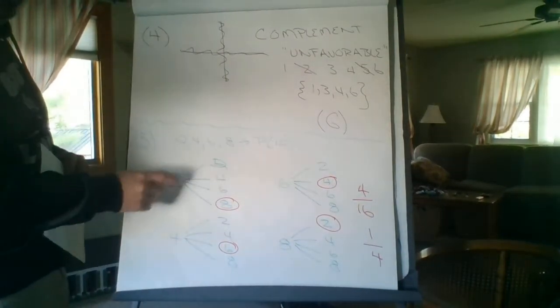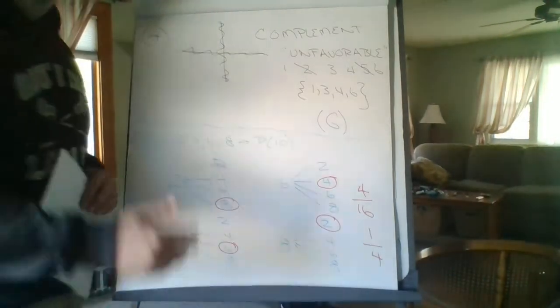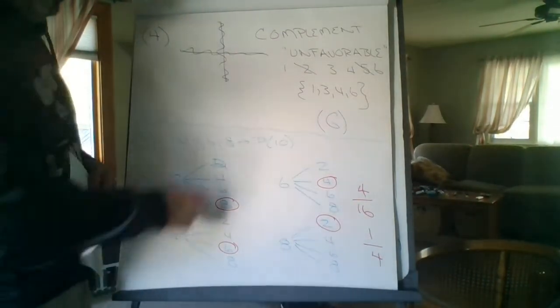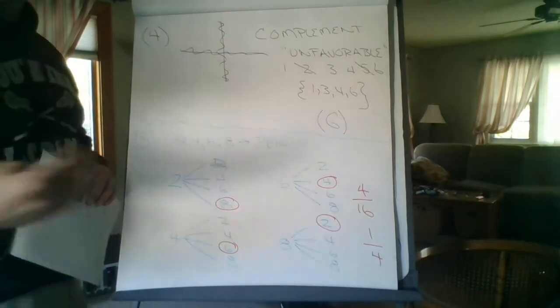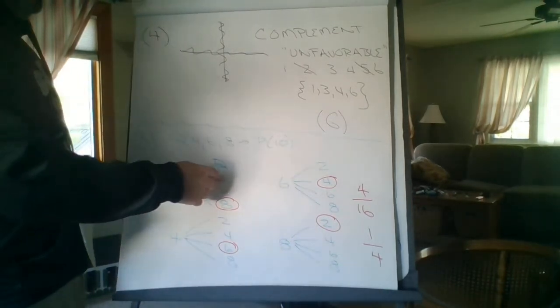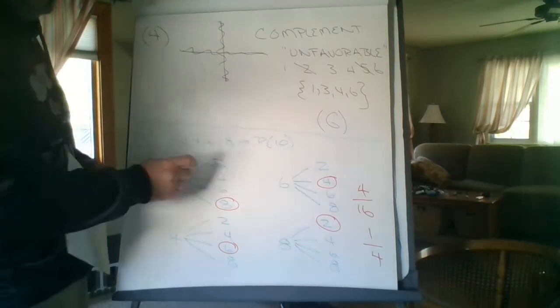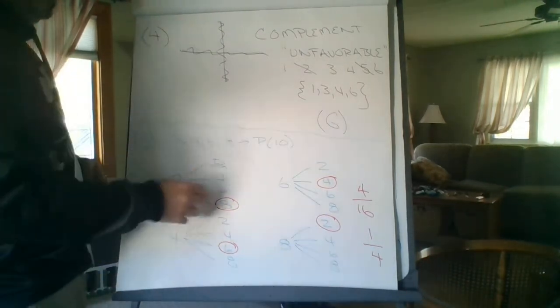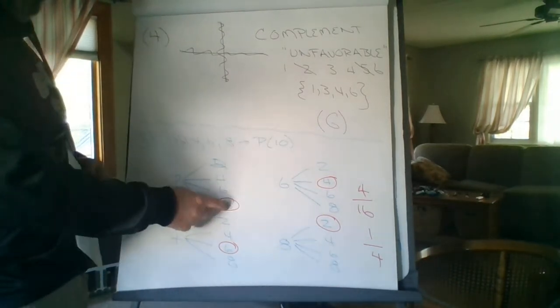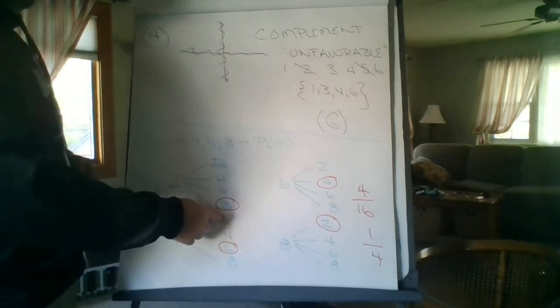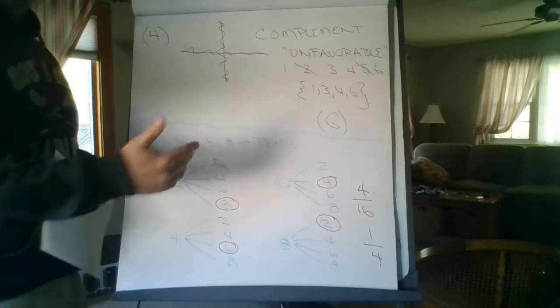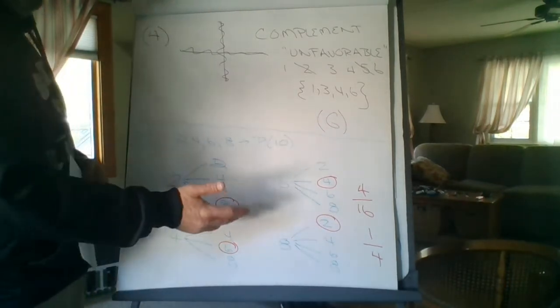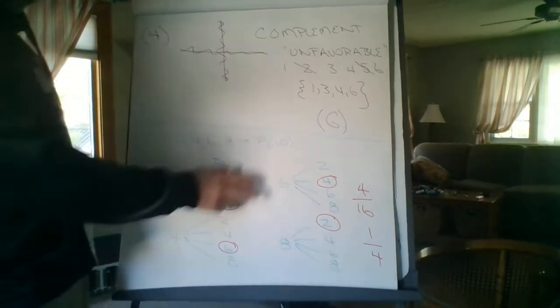On our first spin, we could get a 2, 4, 6, or 8. On our second spin, we could get any one of those numbers, so we list them. Then all you do is add them. 2 plus 2 is 4. Great number, but not 10. Same thing moving down. 2 plus 4 is 6. 2 plus 6 is 8. 2 plus 8 is 10. We got a winner. 4 plus 2 is 6. 4 plus 4 is 8. 4 plus 6 is 10. We got another winner. If you recognize the pattern and realize 1 out of every 4 is going to be a winner, that's fine.